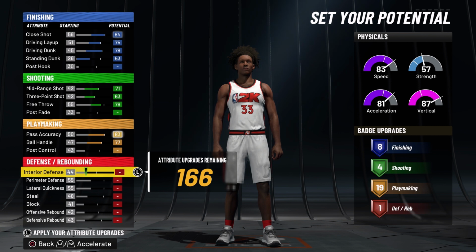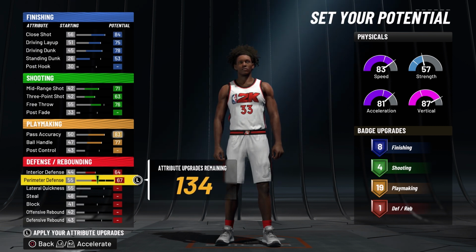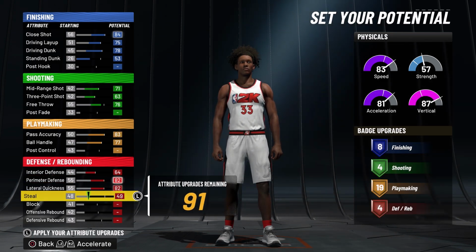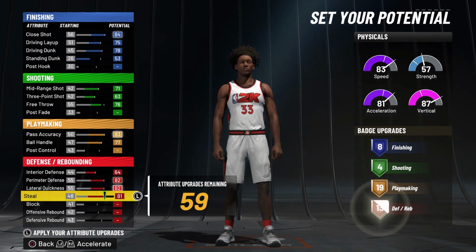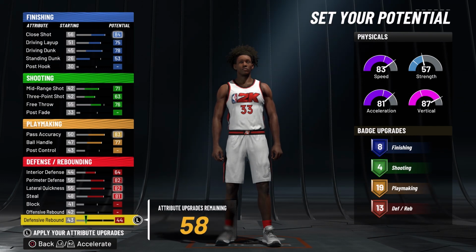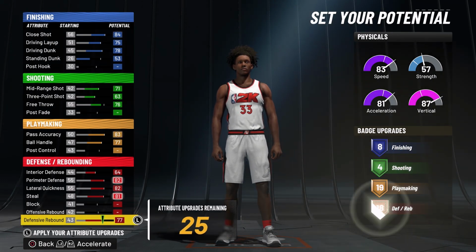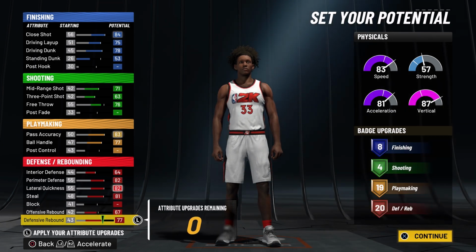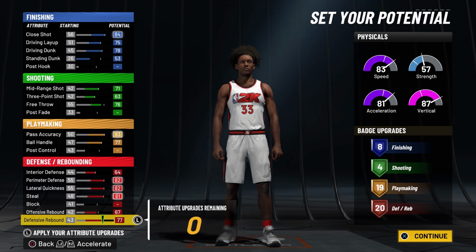Lastly, for defense and rebounding, you're going to max out your interior defense. You're going to max out your perimeter defense. You're going to max out your lateral quickness. You're going to max out your steal. And you're going to max out your defensive rebounding and bring your offensive rebounding up to a 67. And that's going to give you 20 defense and rebounding badges. So 8 finishing, 4 shooting, 19 playmaking, and 20 defense and rebounding badges is a total of 51 badges.